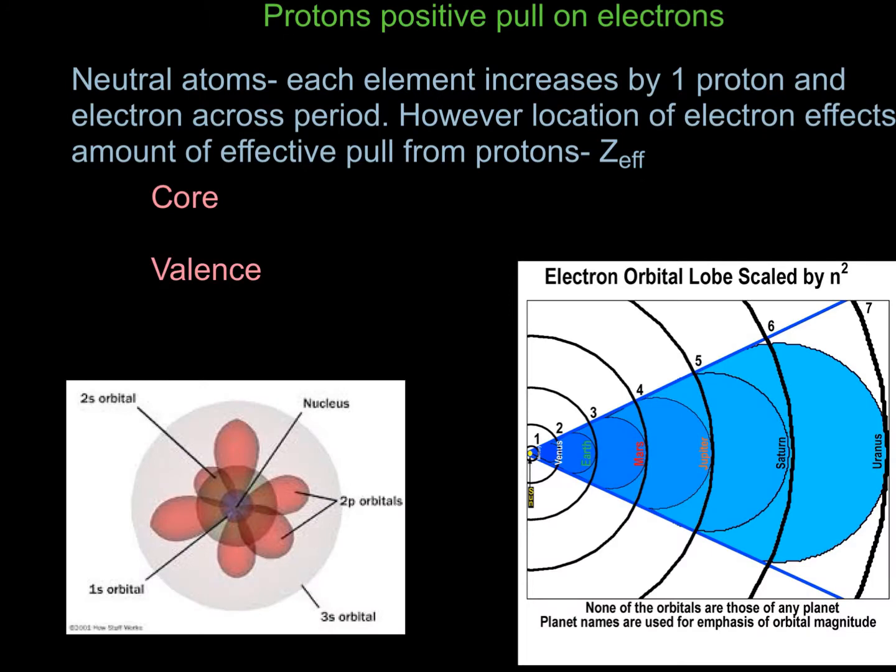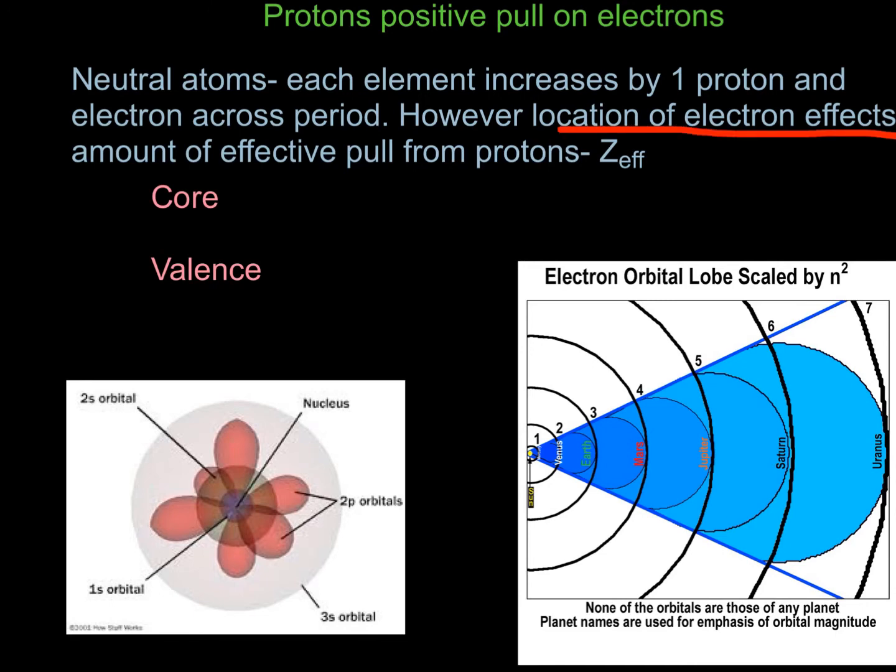So protons and their positive pull on electrons. Protons play a huge role in the entire relationship of your size, your trends, everything. This attraction between protons and electrons is very important. So on the periodic table, anytime we say something is a neutral atom, which all atoms are on the periodic table, because we're not talking about ions on the periodic table, a neutral atom means each new element has added a proton. If we add a proton and it is still called neutral, then we have also added an electron. But having an equal number of protons and electrons does not mean an equal pull because of the location of the electron.